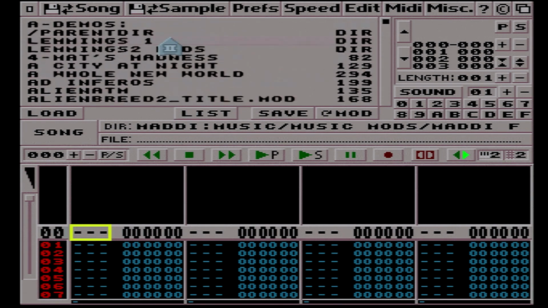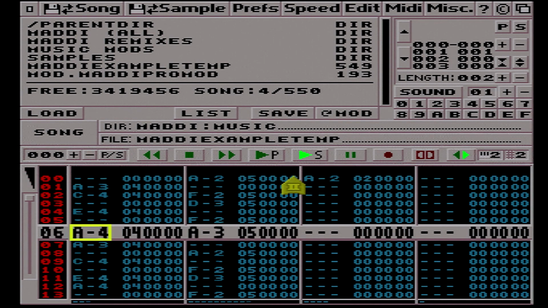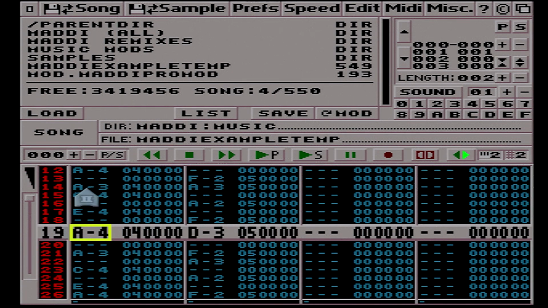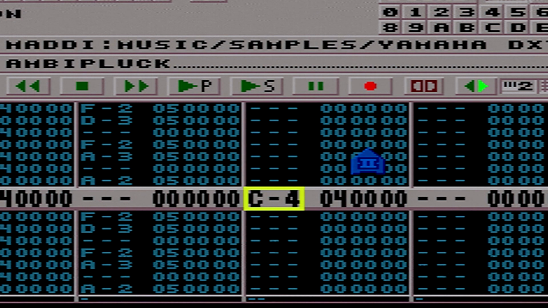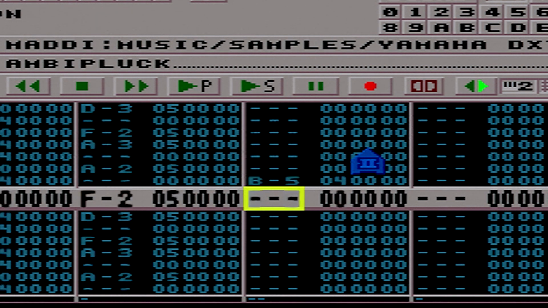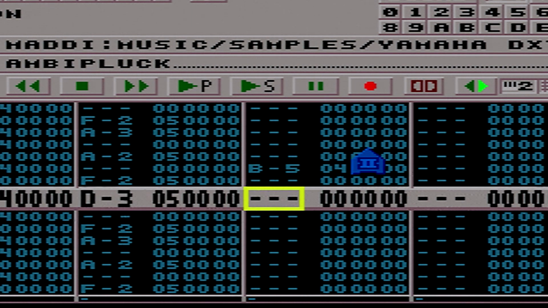This is so much easier. Can you see? C4. In fact, this was way higher. Okay, so C4. It would not go above B3 in Protracker. Let's see how high this goes. My god, C5! Okay, B5 is the highest. I mean, it sounds like crap, but it's the highest.